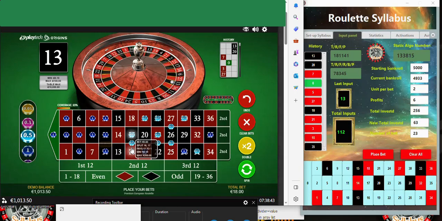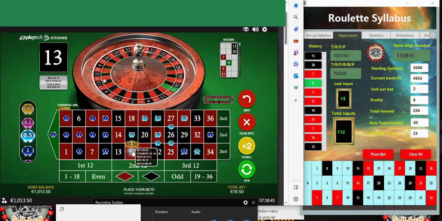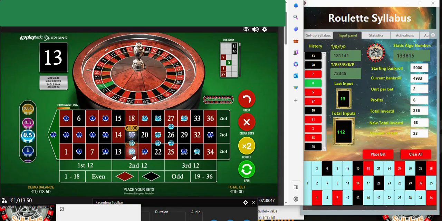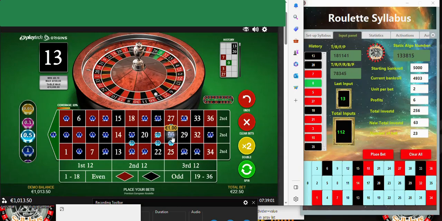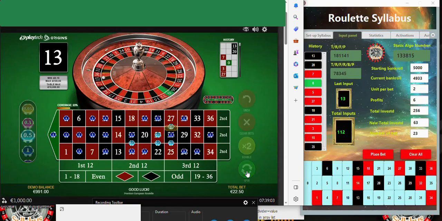Why can you play all day long and still make profit? Because the software has been tested over 90 billion spins. I'm not saying 90 million. I'm talking of a billion spin test. And it's still consistent winning. So if you play 1,000 spins, what is 1,000 spins for roulette? It's nothing.